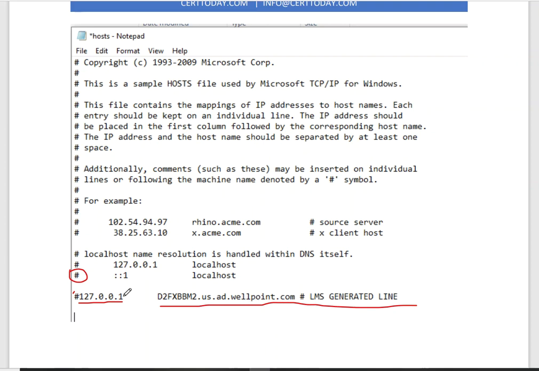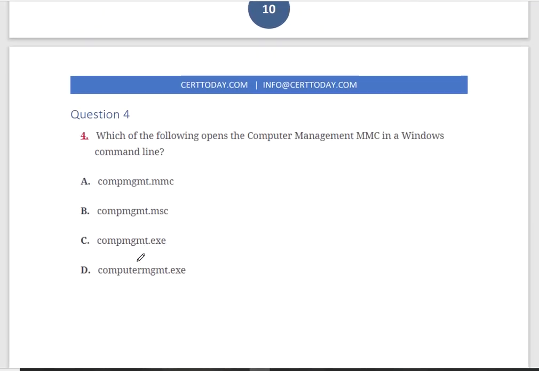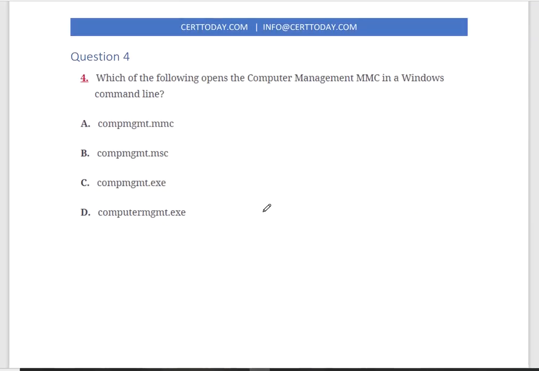So I just disabled that by putting a comment on it. It's good to look at this now and then, because you don't know. If your computer gets infected and they want to redirect your traffic to some site, this is a way of doing that.